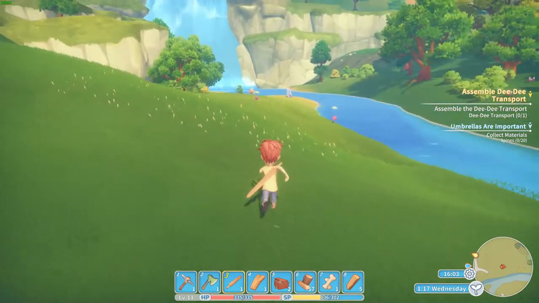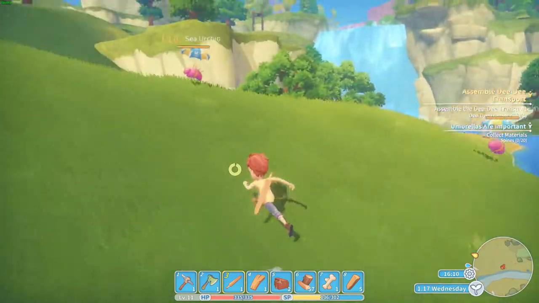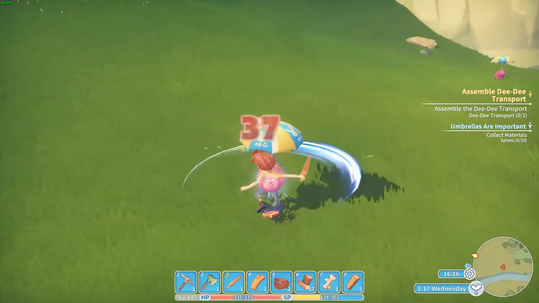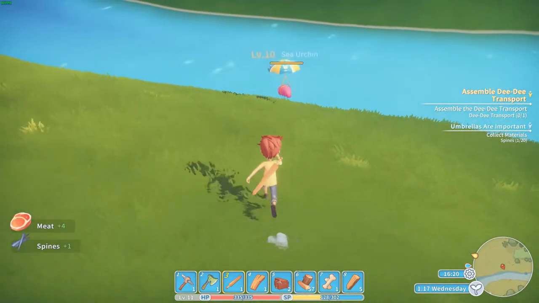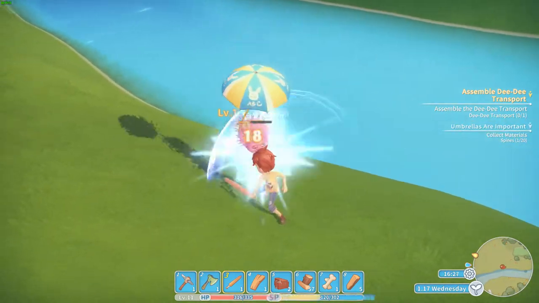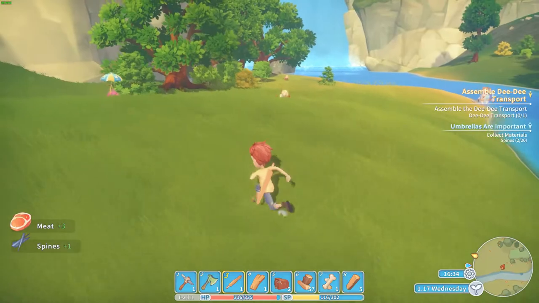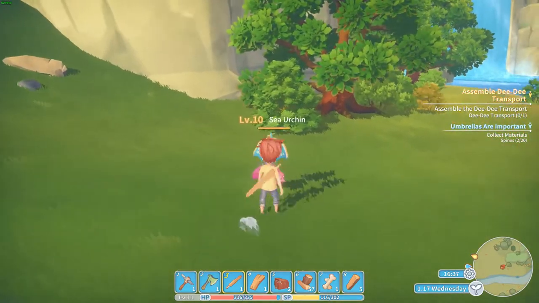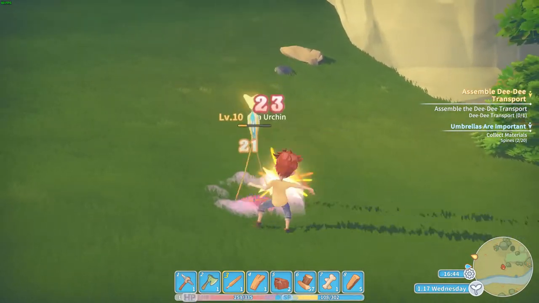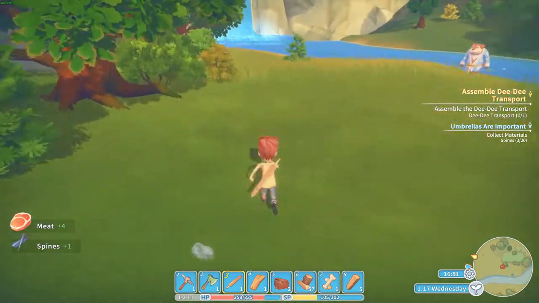No, that wasn't the main. Ooh, there's a grumpy old bear. And we get one spine. Next. I was hoping we had some leather from these animals, but I guess we're not. And another spine. So I need to kill 20 of these. That's a lot. One spine and get a lot of meat.